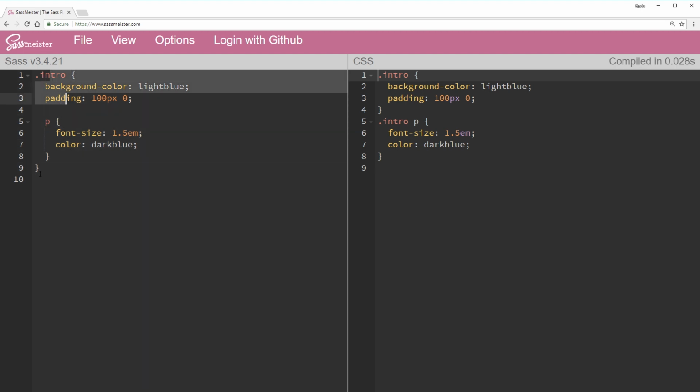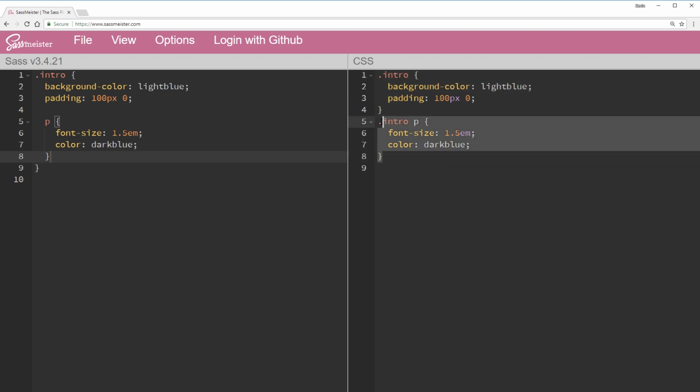And so you can see here, I've nested it all together. So I have my intro starting here and it's ending over here. And inside of that, I have my paragraph, and that is giving me my intro as one bit of CSS, and then my P inside of intro as a separate little bit of CSS here. So it saves us a little bit of writing time by being able to nest things. And of course, we're going to look a lot more at how nesting works a little bit later on.